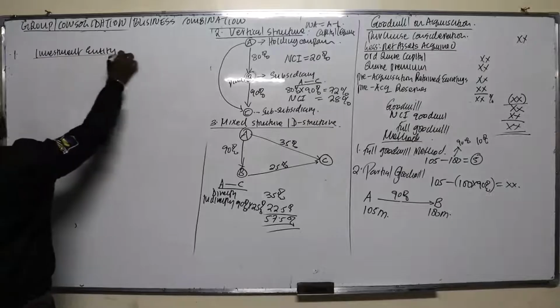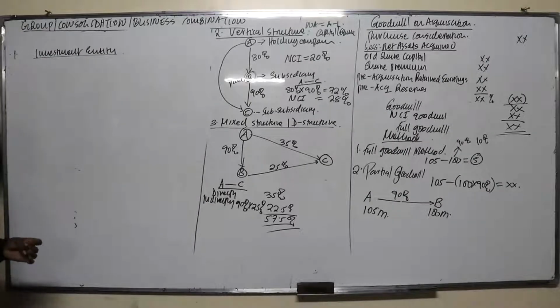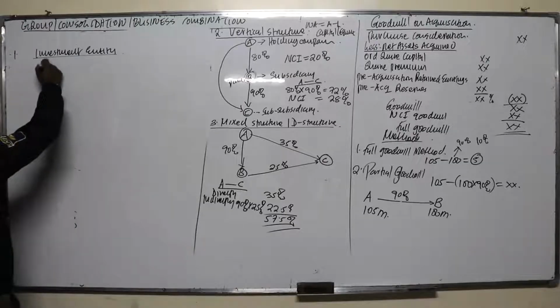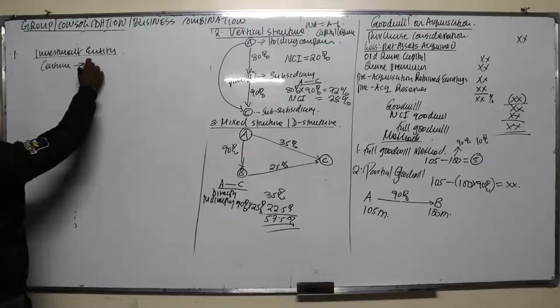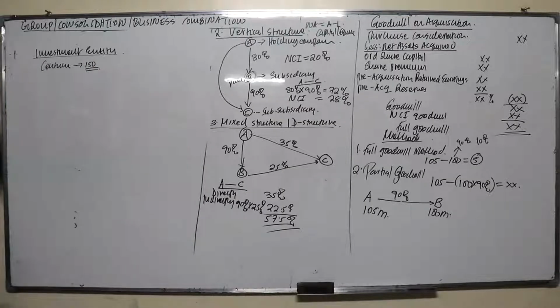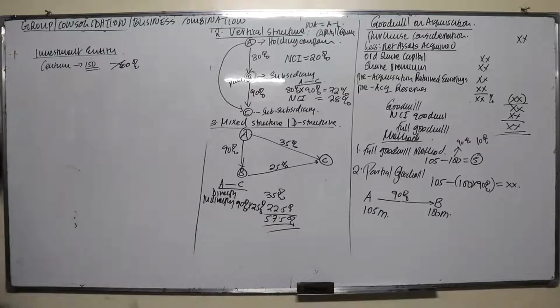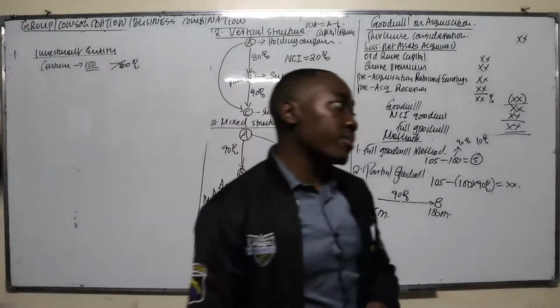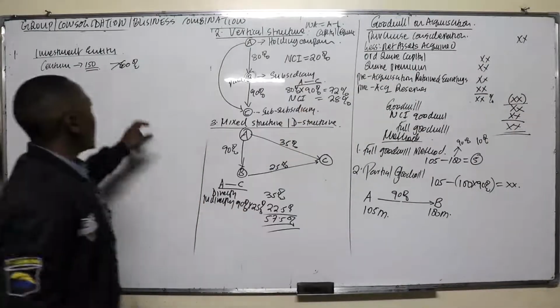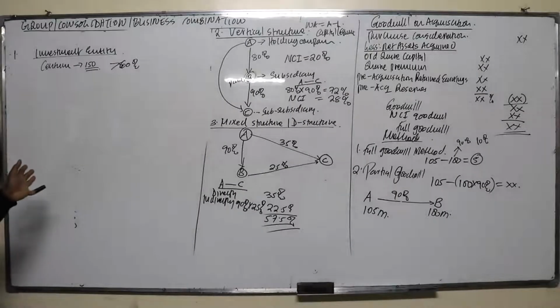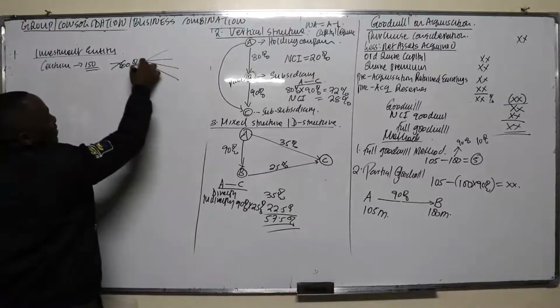Investment entity. Give me an example of an investment entity. An example of investment entity. That means the work of that company is to provide capital. What about Centum? Centum has more than 150 investments. And they usually do diversify the investment. That means they provide capital for more than 60%. If they finance the project more than 60%, that qualifies automatically to be a subsidiary. And then we are saying that in this case, they operate under the principle of portfolio diversification. It means they have invested in all industries to diversify their portfolio.